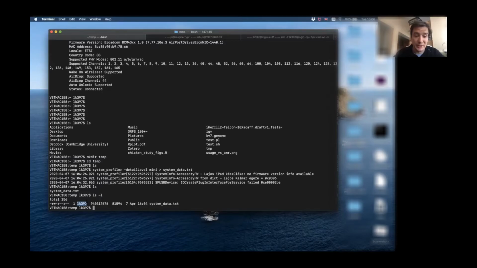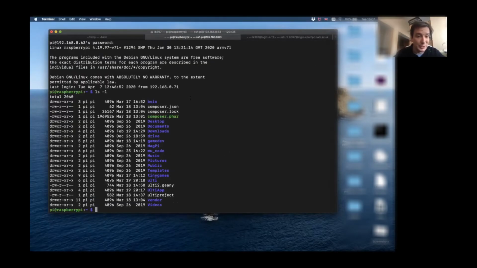The next thing is the user who owns the file. The next thing is probably the group ID here, which is a bit strange on my Mac. It's much nicer here on the Raspberry Pi. So this is the user, and it has its own group. And then the size. The folders usually have the same size. They don't really have a size. This is not the content of the folder. This is just the size of that thing on your storage device, which says that it's a folder and its name. So it's not the size of the folder.